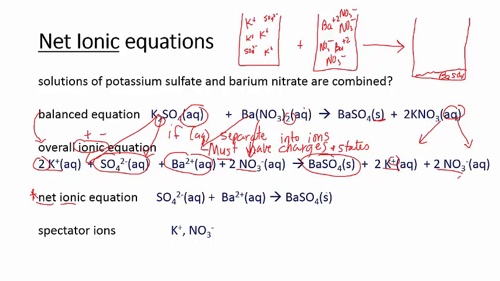So that's why in a net ionic, you bring down the solid, and it's what 2 ions made that solid. Or you can think of it as, what ions were not involved, and you can cancel out the ions that weren't involved. And that's why we did not put those in. It's really just what actually happened. Well, we made this solid. How did we make this solid? It's because of the barium ions and the sulfate ions.